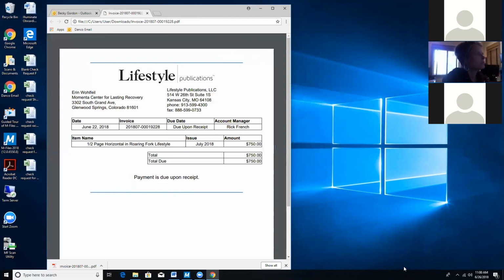It will send a notification to, actually it goes to Laura next. And then once she approves it, then it sends a notification to Cindy that she has one to pay. Okay. But I also want to show you now how to look up that invoice that you just put in. So say a week's gone by, Lifestyle calls you up and they are curious about their payment, or you're curious if it's been paid yet or entered in the system.